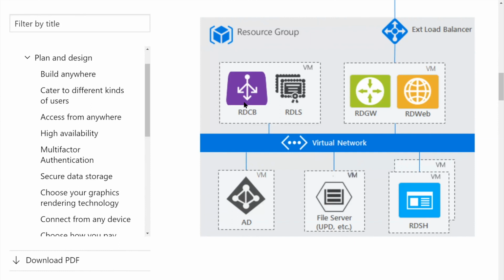With RDS collections, the concept is that you have a collection or a group of identically configured session hosts, and these session hosts sit behind the connection broker and get packaged in what's called an RDS collection. And then when the user connects through the connection broker using the load balancing algorithm that you can configure, right? Whether it's affinity based or maybe CPU based or whatever the case may be, it determines where to place your particular desktop session.